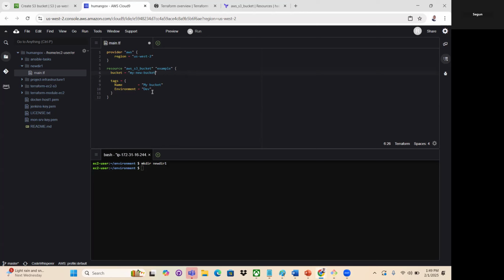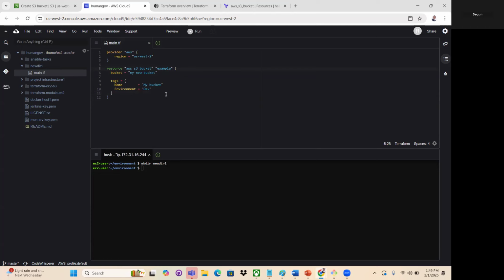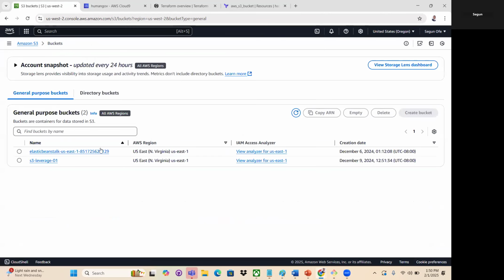This is just a test, right? Just leave this and don't forget to save. I'll just save it, right? So once I save it, that's it, right? All I have to do now is, if I come back to S3, let's check the buckets that are there. I just have only two buckets here. So if I run this script, you will see that it's going to automatically come to AWS and create the bucket. So let's do it.